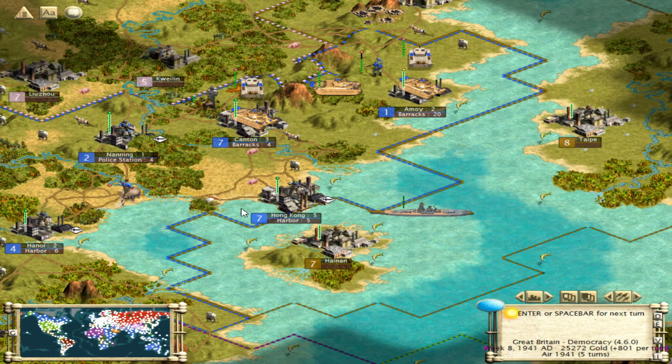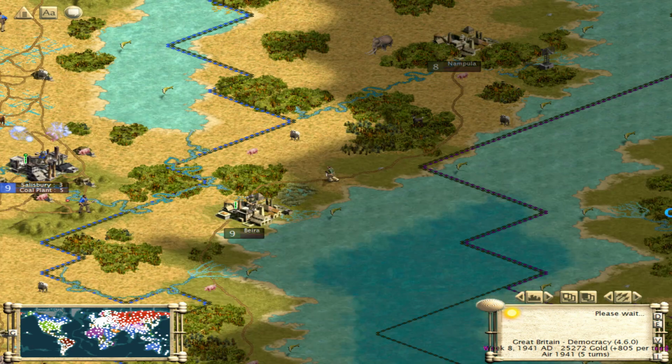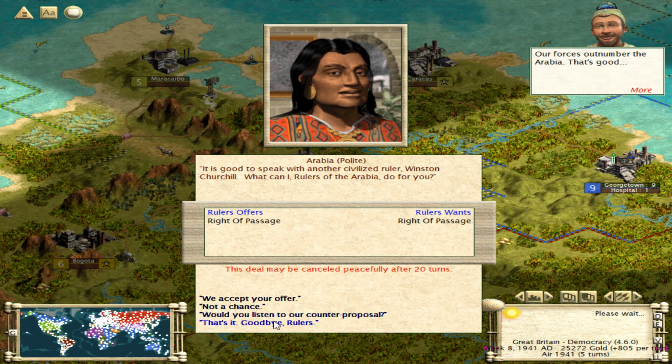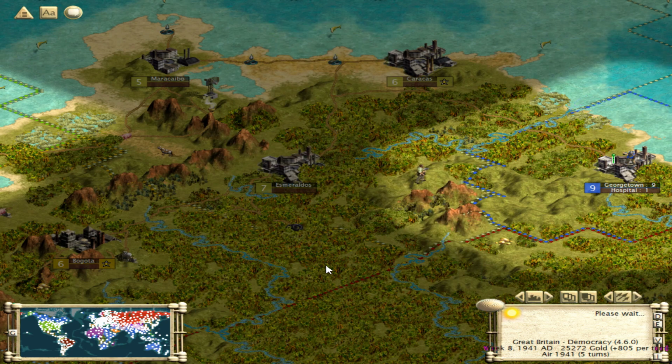Alright. Let's jump to next turn and see what happens. I should remember to kick Portugal and Turkey out. I have no reason to leave them here. Yeah, whatever.